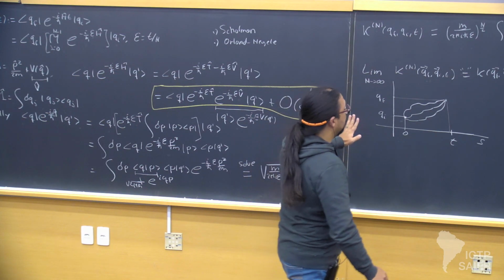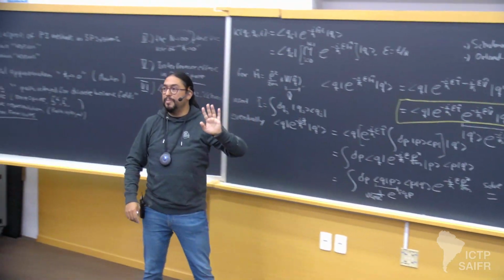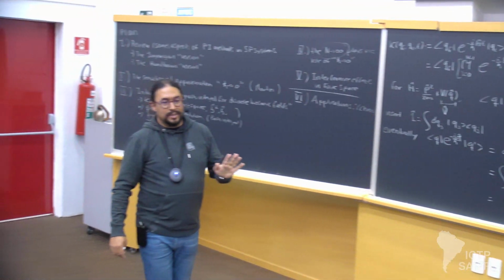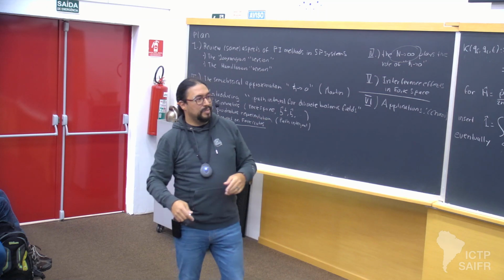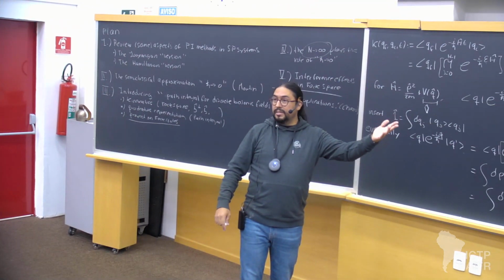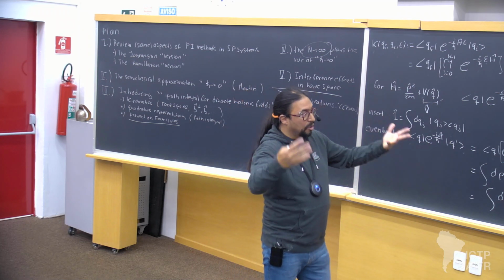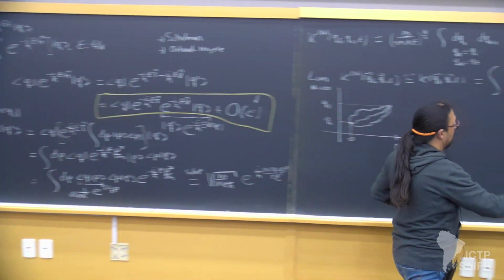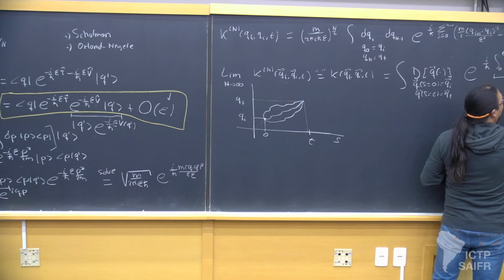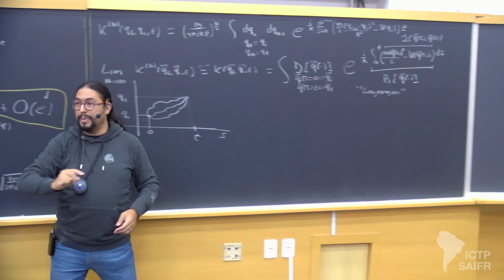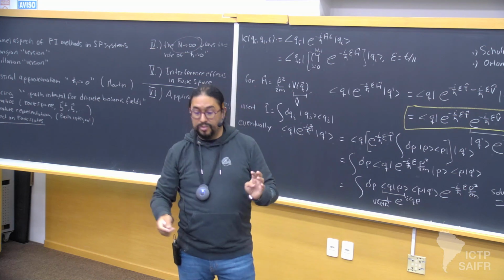Where I was. Time dependence. Remember that in operator quantum mechanics, time dependence is really bad news, right? The time evolution operator is impossible to calculate, except if you do some time ordering. But with path integrals, the problems are still there, because calculating path integrals is hard. But at least formally introducing time dependence is super simple. The potential depends on time. This function here depends on your path and the time, and that's it. The path integral looks exactly the same for time-dependent potentials, which is one of the advantages of working with path integrals.